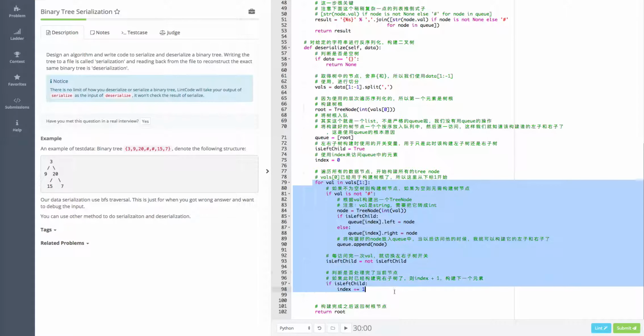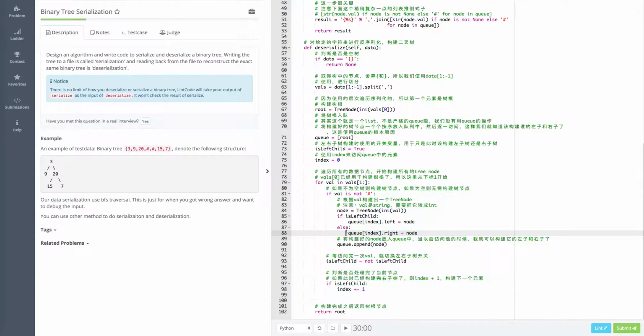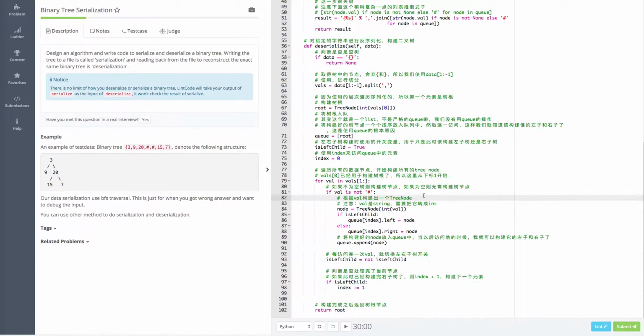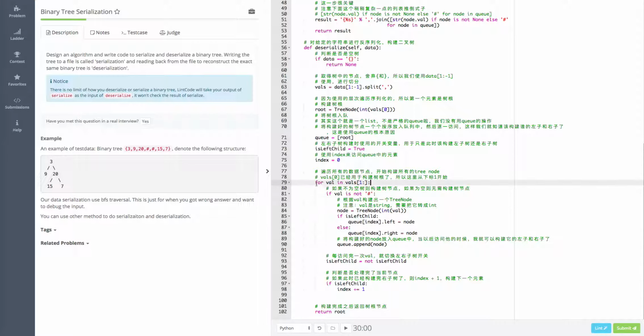Now we're going to just use the for loop to construct this whole tree. We already constructed the root, then we just need to construct the remaining. Once this is done, we just return this root, which is the binary tree. So let's look at this core logic. Because we already took the first element in the array, we just start with the second element, and we have to check if this element is not a pound sign. That means we have to construct the element.